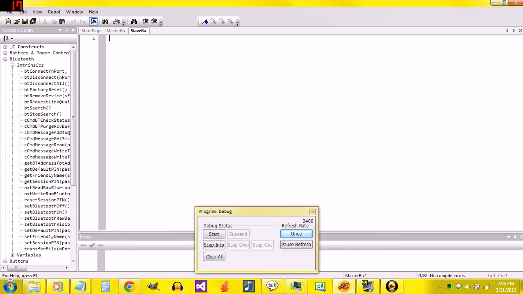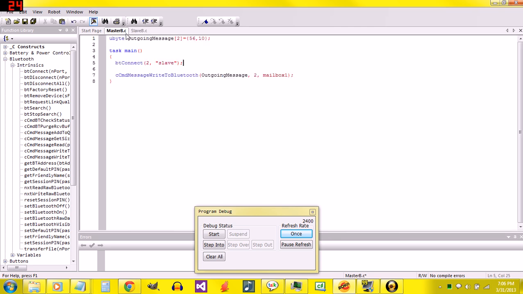So, slave B. A lot of times what I like to do is make the program symmetrical. Obviously, you can't have another command to connect because the master connects, but this same format is what I want for the slave. This one started with outgoing message, so I'll start with incoming message. I'll just copy this, paste it in, and change outgoing message to incoming message. And since the incoming message will overwrite these values, I'll just leave it blank. That basically just says, hey, there's this array of unsigned bytes, but I'm not going to tell you what they are yet. And RobotC is all good with that.